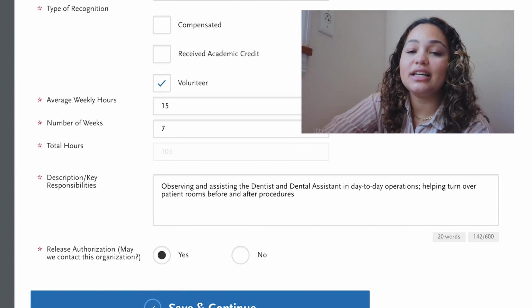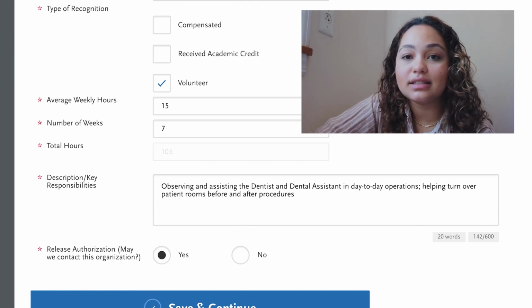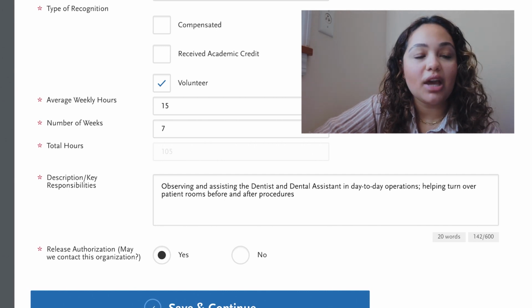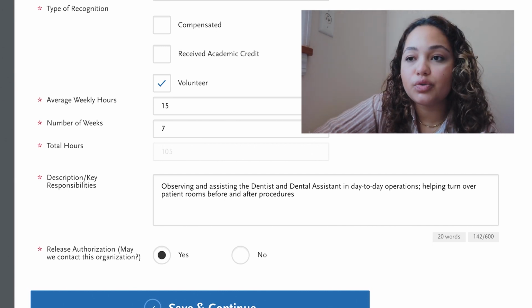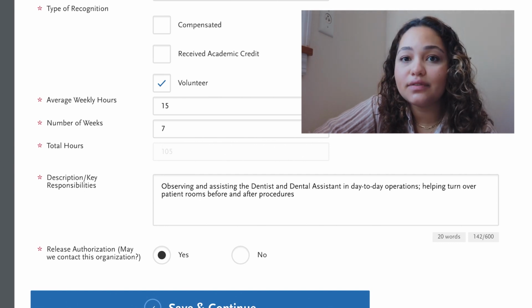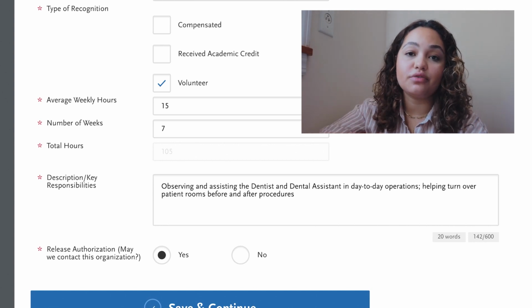Here is where you can write something along the lines of, what kind of procedures did you witness? What were you able to observe? Were you able to see mostly restorative procedures? Were you able to see surgical procedures like implant placement or sinus lifts or bone grafting or things like that? What kind of dentist did you shadow? Were they a general dentist? Is it a multi-specialty practice? So that's where I wish I had written things differently.